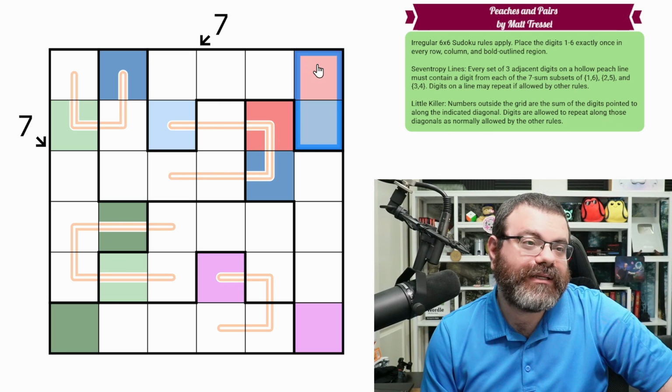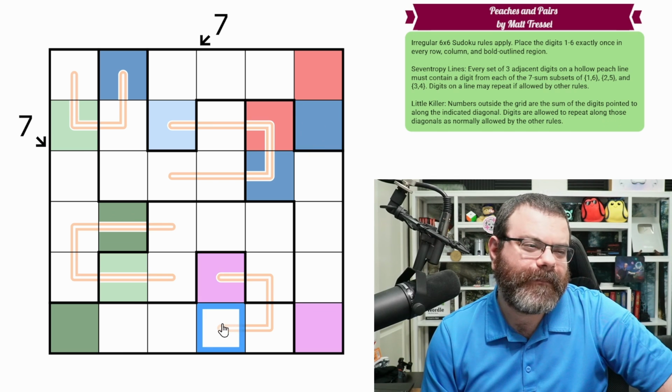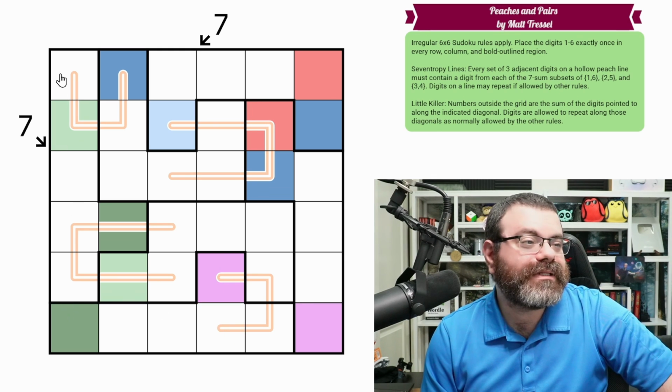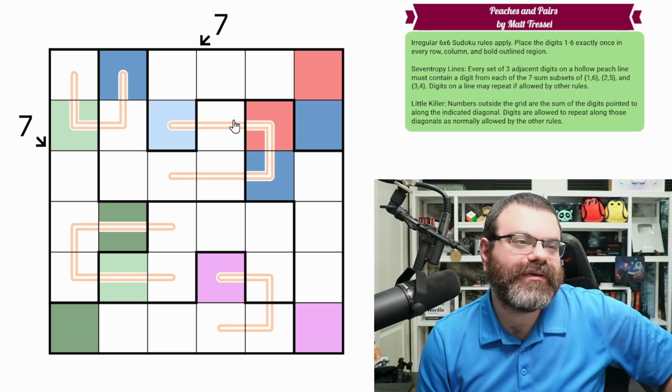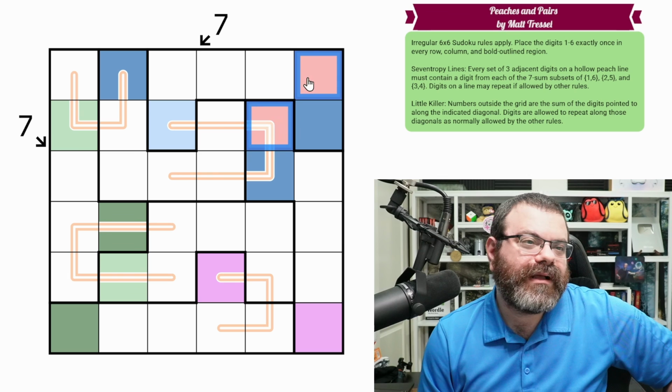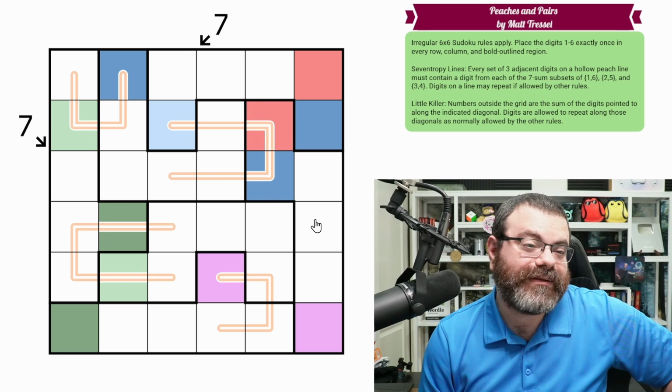So we know purple's not either of these guys. We know this is the other purple. Purple's not light green. This one's not dark green. I don't know. Maybe there's some irregular geometry I haven't noticed yet. Okay, I don't know if red is going to be dark green or not. I'm starting to suspect it is, but I don't know that for sure.